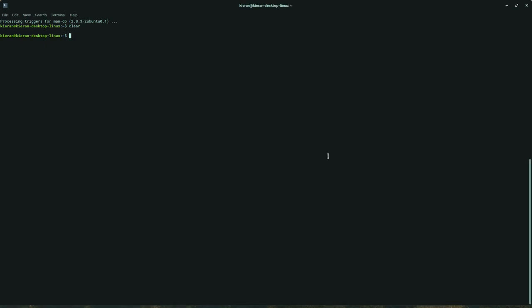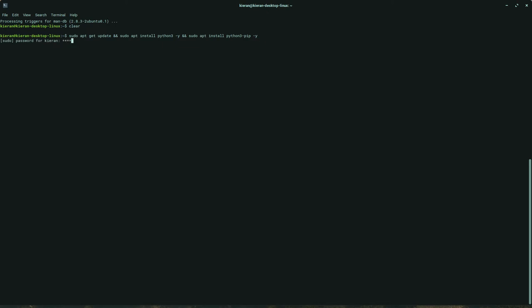I've already opened up a command line here, and there is a command that I've included in the notes, which is just this one. I'll step through what's actually happening here. sudo apt-get update will grab all the updates for any packages that you have. Then we're going to sudo apt install python3. The dash y at the end of the apt install is just going to automatically say yes to any of the prompts. Then you're going to sudo apt install python3-pip. And that should be everything that you'll need.